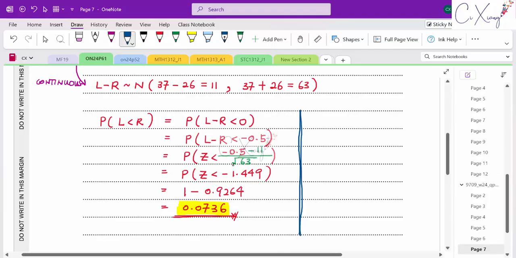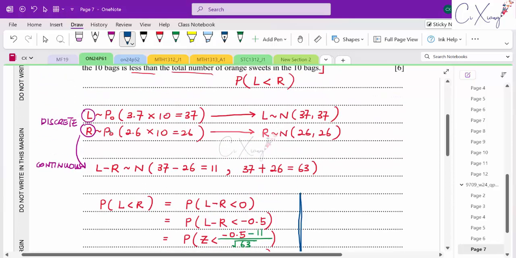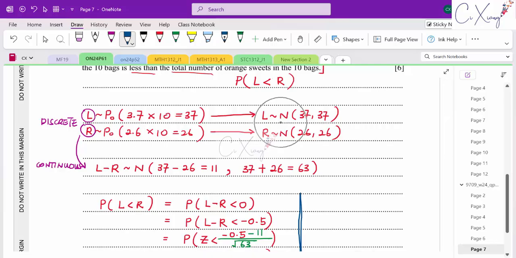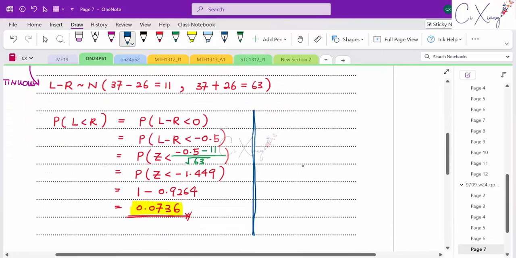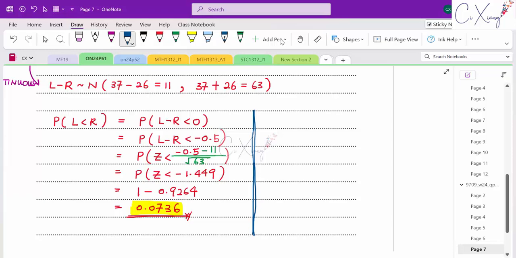Okay, it is because for this question, it is not a direct approximation from Poisson to normal. At first, they already changed Poisson to normal separately. Then only they combine it together. So I think that will make a lot of students not aware that continuity correction is needed. Alright, so that's also a possible reason why the marking scheme accepts the answer without continuity correction. So now I will show you the answer without continuity correction.